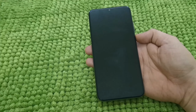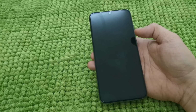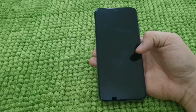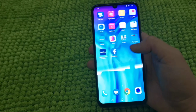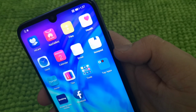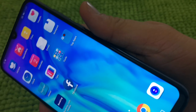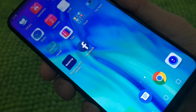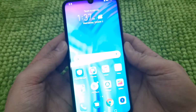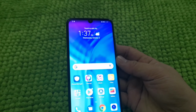So this phone has a 6.21 inches of screen with 1080 x 2340 resolution, which you can get a PPI of 415, which is very sharp. So even if I bring the screen so close to the camera, you will not see any pixelation. So everything is really sharp, everything is really clear. Even also the viewing angle is really nice. At any angle you will see the phone, so it's really good, guys.